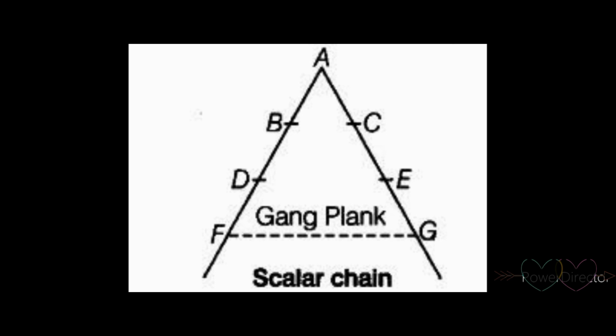Gangplank. It is the exception of the principle of scalar chain. This concept was developed to establish a direct contact with the employee of equal rank in case of emergency to avoid delay in communication. For example, employee F can have direct contact with employee P, but for doing so, employees F and P shall have to seek the prior permission of their immediate bosses E and O. The details of their talk also shall have to be given to them.